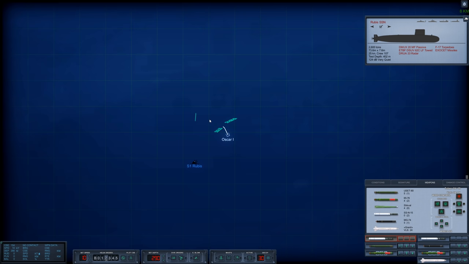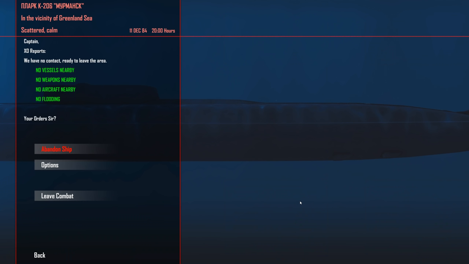No damage, hull at 100%, of course. And we are down to 6 USET-80s. We have 6 of the 65-76 torpedoes, 4 Chevals, 2 Stallions, and 6 MG-74s, excuse me. Probably could have taken fewer of these noisemakers, but they are quite handy. Anyway, that will end the mission here. No vessels, no weapons, no aircraft, and no flooding nearby. Let's go ahead and get the heck out of here.